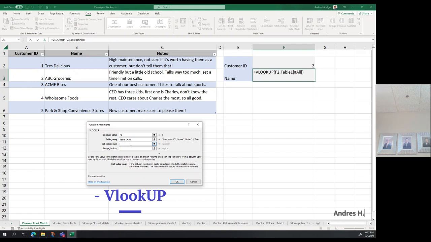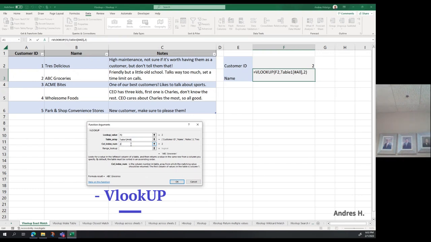What are they asking for? What do we want to pull here? The name. Where is the name? Number 1, number 2, or number 3? Number 2. Because this index is referring to the table, the range that we just selected. So number 1 is going to bring us the ID. Number 2 is going to be the name. If we click number 3, what will be the result? Notes. The notes of that customer, okay? So we're going to have number 2.